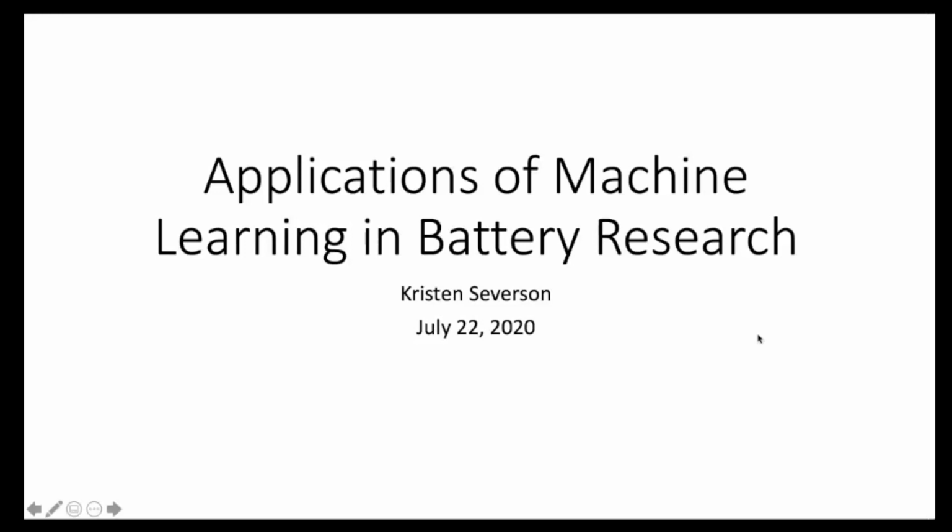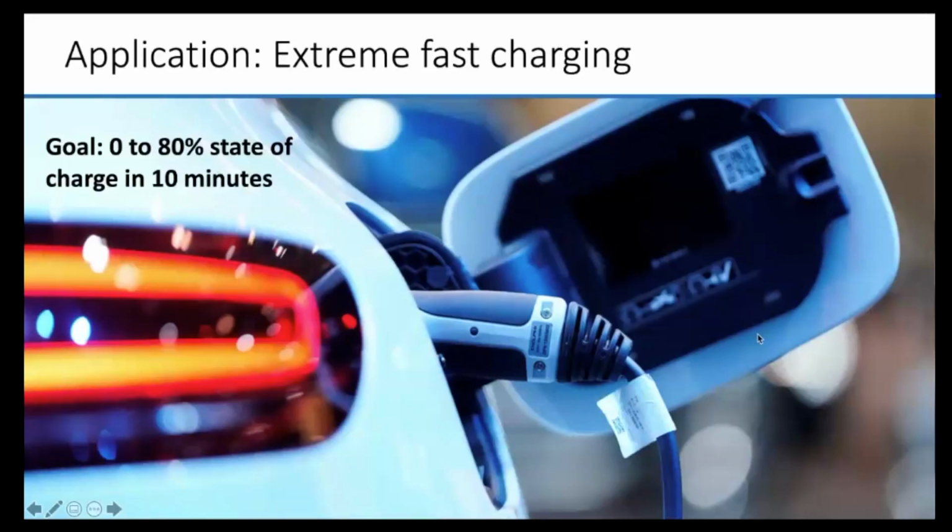So the particular application I'll be talking about today is extreme fast charging. And specifically what we mean with extreme fast charging is going from 0 to 80% state of charge in only 10 minutes. So the idea here is that if electric vehicles, for instance, were able to refuel faster, there would be much more broad adoption of this technology. And there's a hypothesis in the literature that doing multiple steps of charging could lead to improved performance.